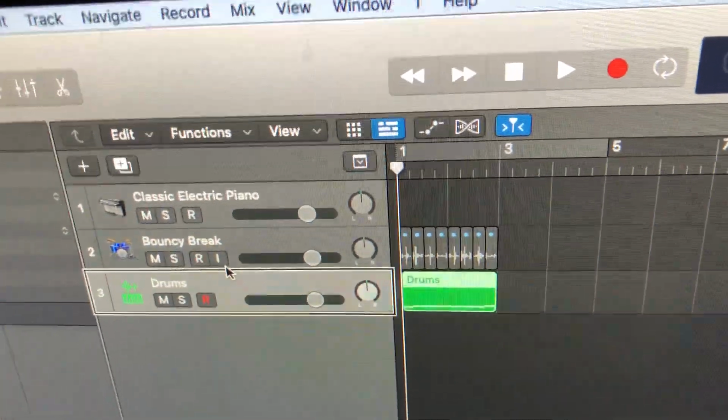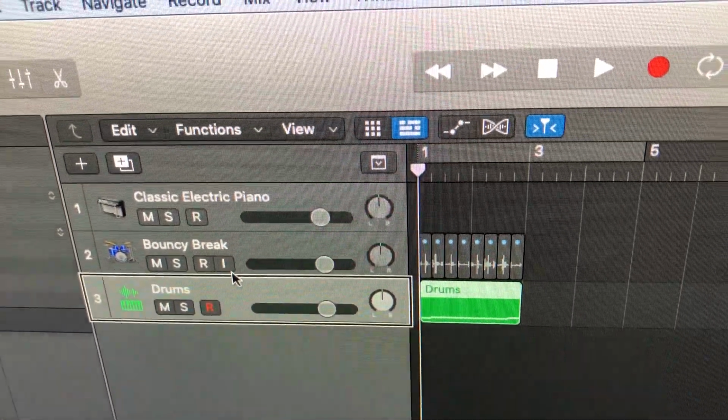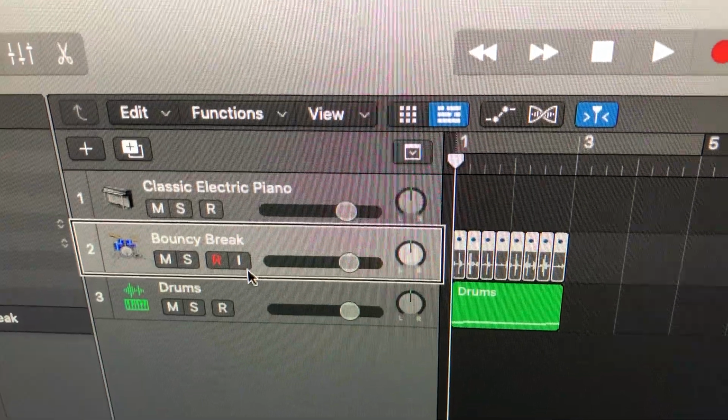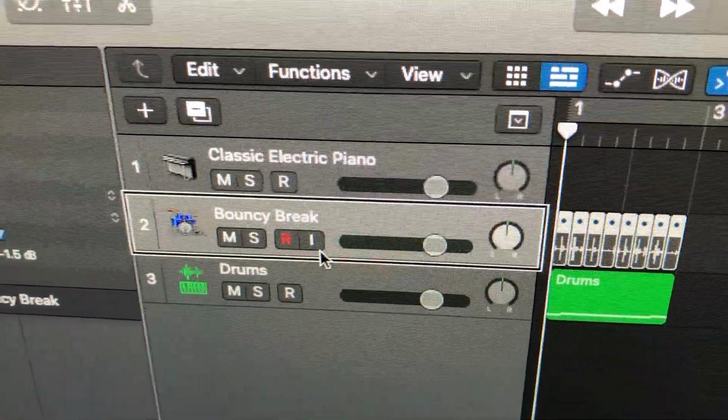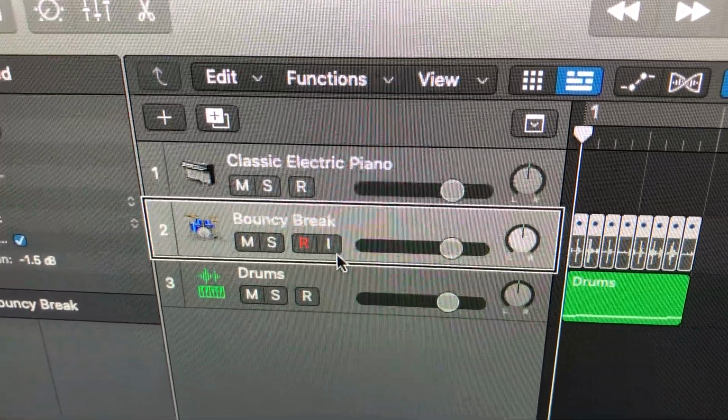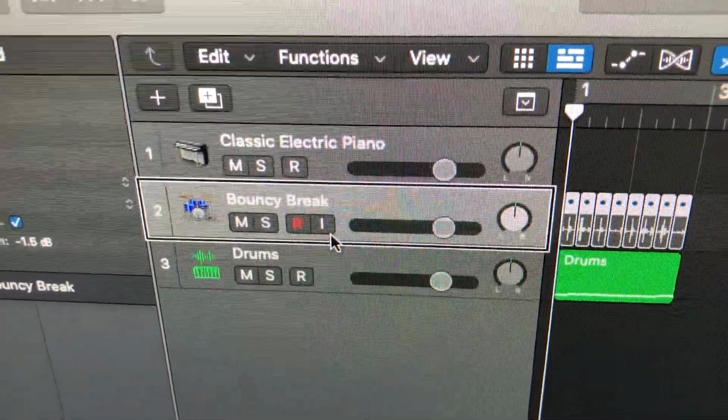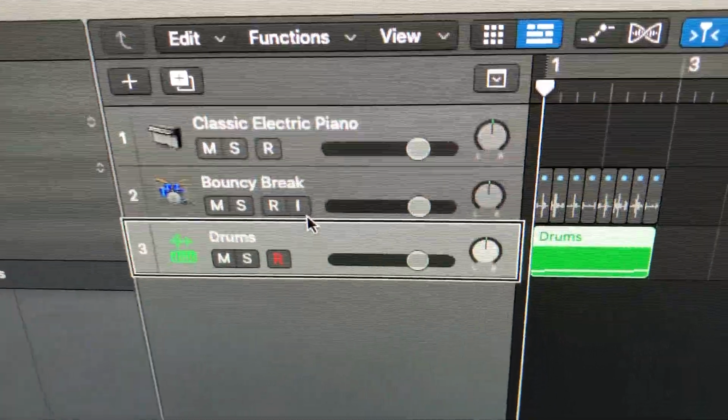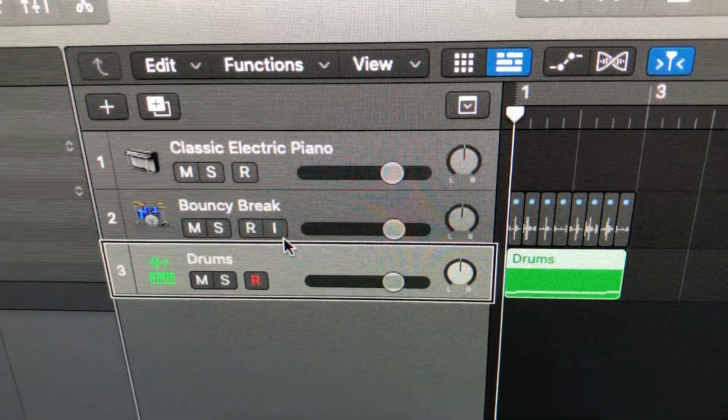So we have 2 tracks. This is a little confusing. The first one, the bouncy break group, is our normal loop, the audio. It didn't delete it, it just muted the regions so that we don't hear it at the same time. Then the second one is the MIDI track. So I'm going to hit delete to get rid of the region.